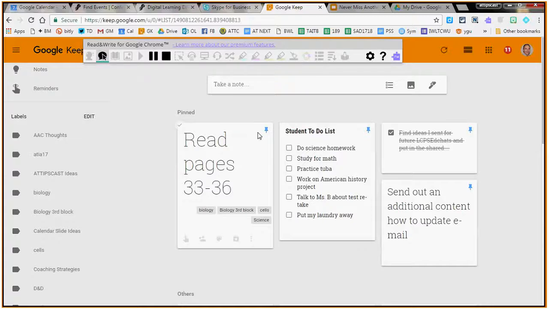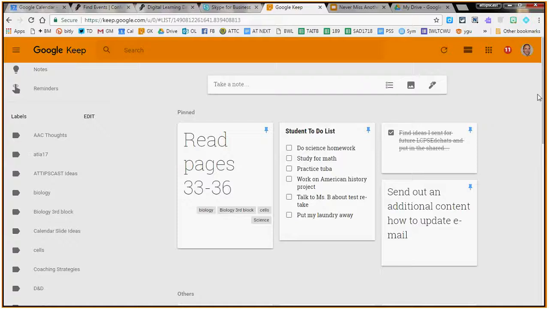But you hit the hover speech, and I can hover over words, and it's going to read stuff out loud to me. So it's a really cool, slick feature. There's a lot of other features. I can record my voice, and it will do speech to text and type it out while also maintaining the integrity of the recording. So I can go back and check what I tried to say.